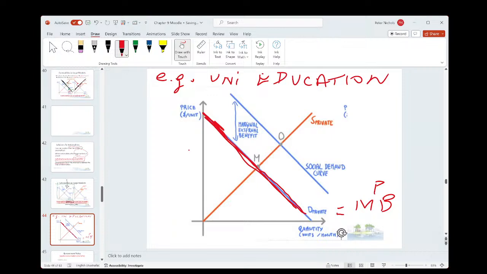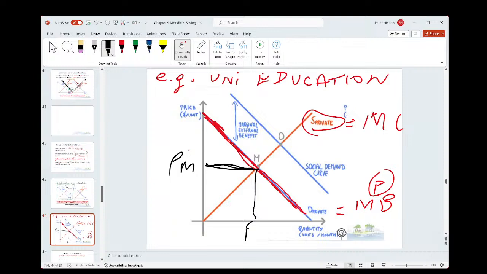And of course, the university has costs in providing you an education, the costs of your theatres, of your teachers, of the technology, of Moodle, of everything else. And if this was just a private market, this is what would happen. The university would receive this much from fees. So that's going to be the price in the free market. And this many students would go to university. That's what would happen in a private market.